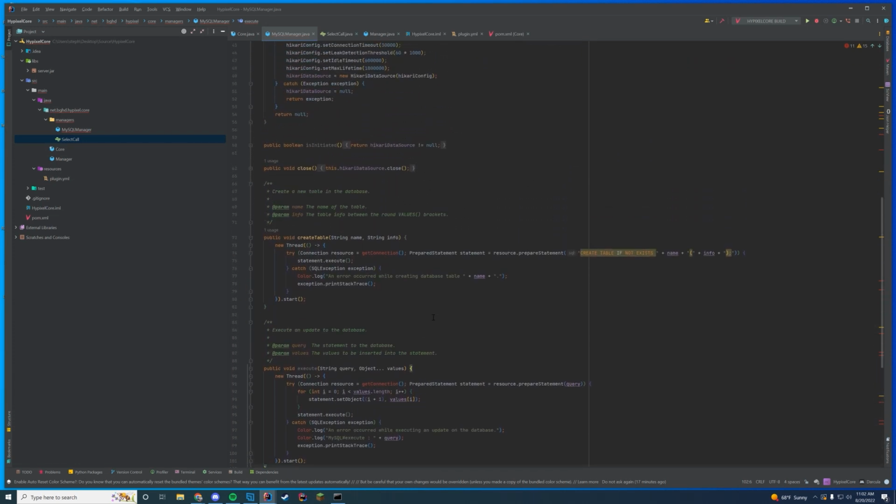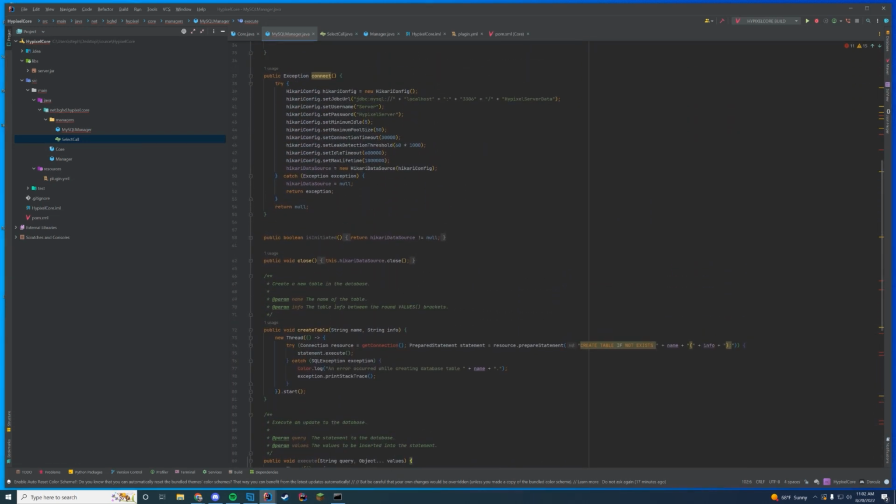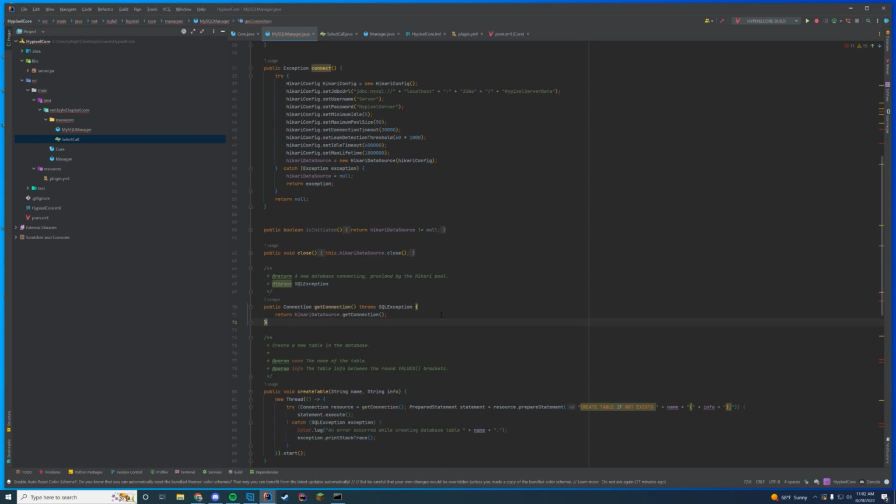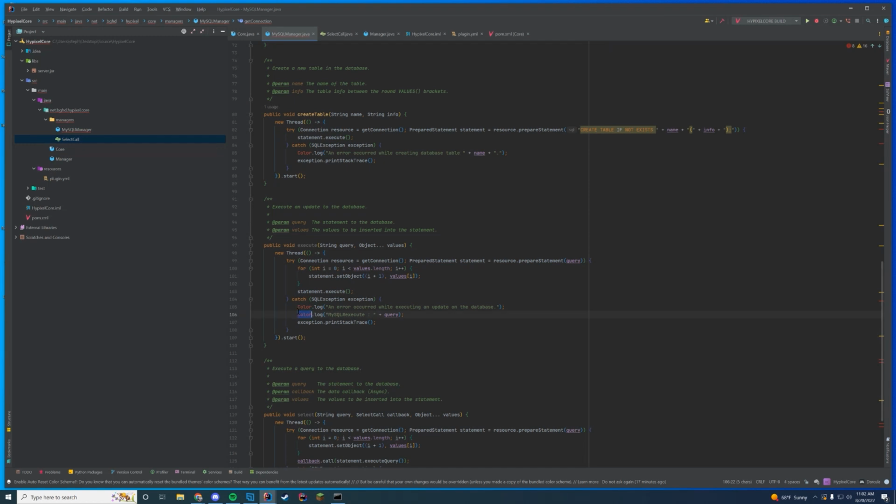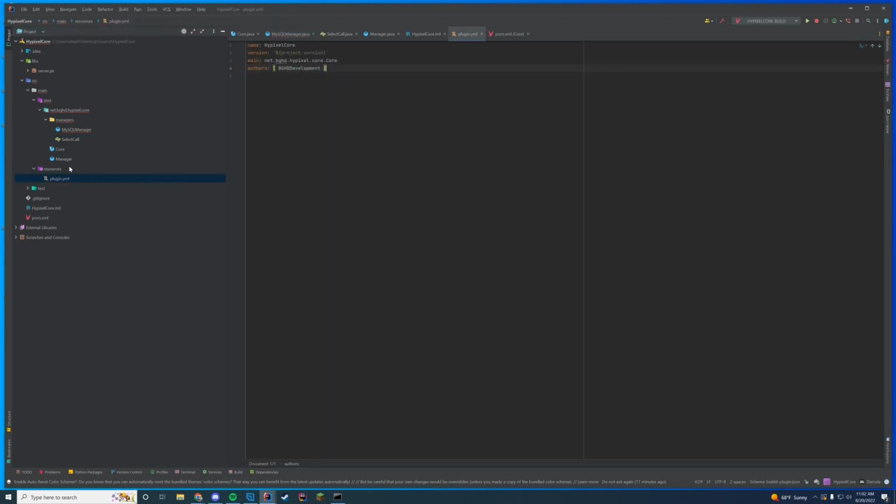Now, obviously, you see get connection erroring, and this is to be expected because we haven't had anything that's get connection yet. So what we're going to do is we're going to go ahead and put in something for get connection, and all this does is grab that data source that we created through our config and gets the connection of it. Pretty easy, right? I think it is. So there we go. We have completed our MySQL class, and the only thing erroring is the color class. So why don't we go ahead and add the color class? We'll add it to the main class, and then we'll end this first video on how to connect to MySQL.